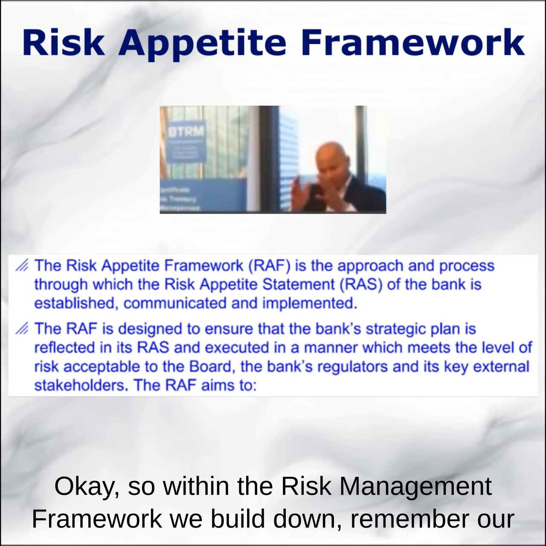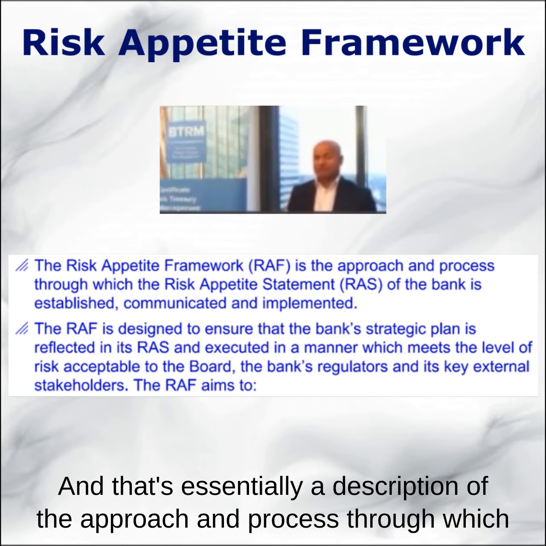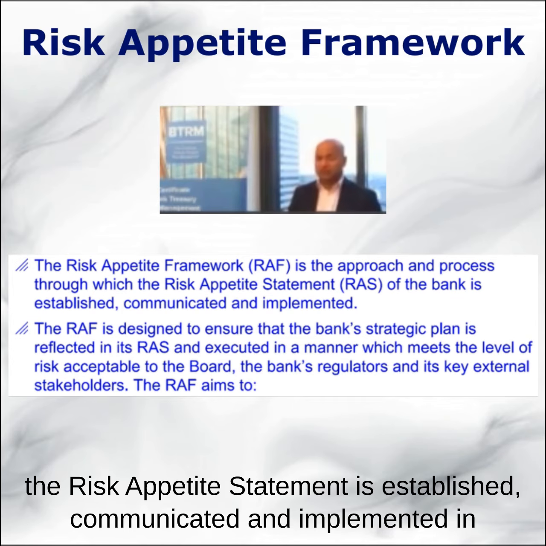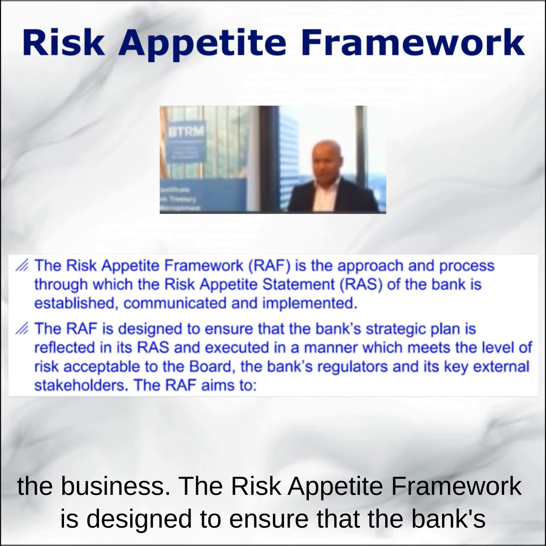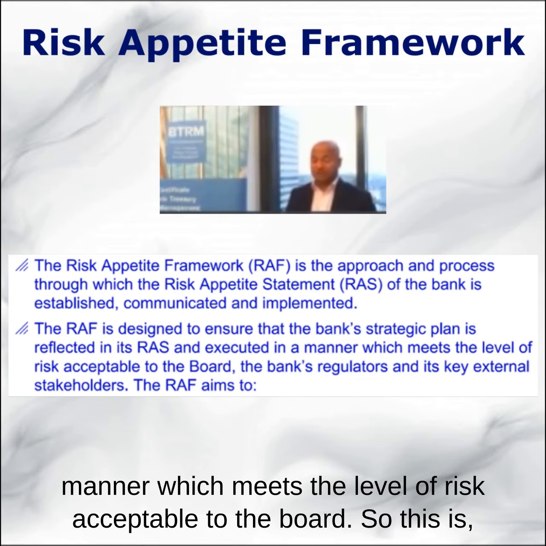Okay, so within the risk management framework, we build down. Remember our blue boxes, we're building down. So we now come to the risk appetite framework. That's essentially a description of the approach and process through which the risk appetite statement is established, communicated, and implemented. The risk appetite framework is designed to ensure that the bank's strategic plan is reflected in its risk appetite statement and executed in a manner which meets the level of risk acceptable to the board.